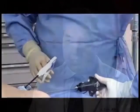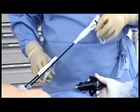So we've come from, let's say, 20 years ago, where we used to make 6-inch long incisions and have patients stay in the hospital for 2 to 3 days for such a procedure, to making a 2-centimeter invisible incision in the belly button and having patients go home the same day after the procedure with minimal pain and returning to activities a lot sooner than, say, the conventional traditional procedure.